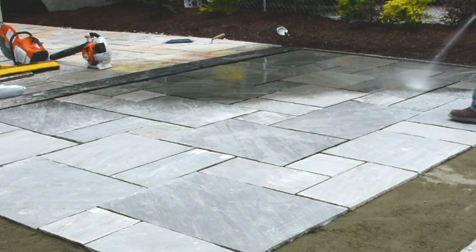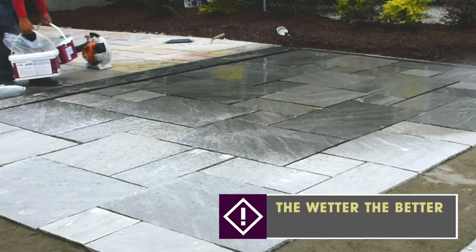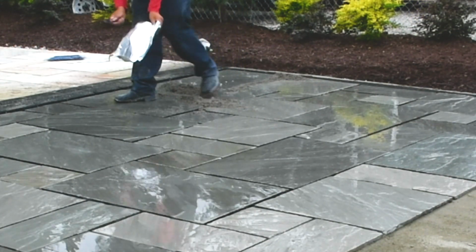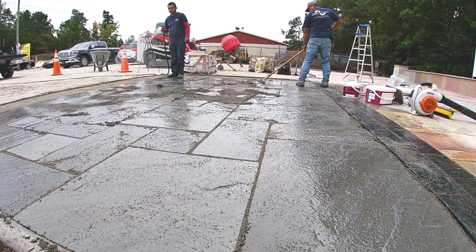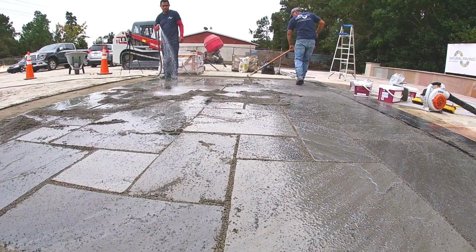Before you pour the compound on, the paved area must be thoroughly wet and kept wet at all times. With the Pave Tough jointing compound, simply open the tub, cut the bag, and pour the compound out. Then brush it into the joints. We also recommend that you use a hose and flood the compound into the joints. Maintain the water throughout the process.